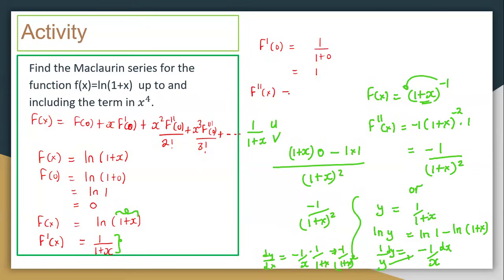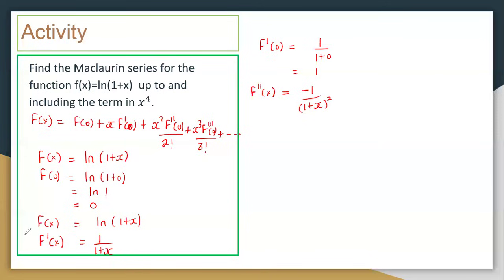So here you are going to allow me that for me I'll write negative 1 out of 1 plus x, everything squared. So after that, we get f prime of 0. So I'll say f prime prime of 0 will equal negative 1 out of 1 plus 0, everything squared. And this one will give us negative 1. Then we go to the next one, f prime prime of 3.